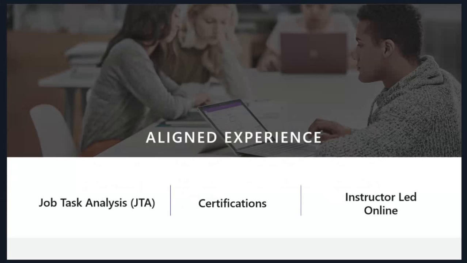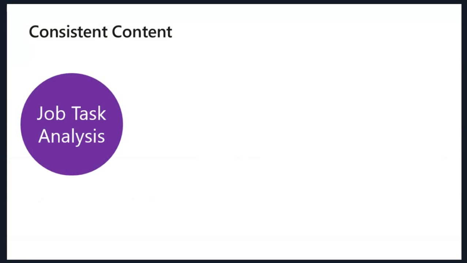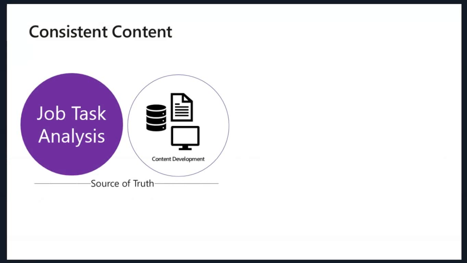So when we think about the job task analysis, this is something that we've been doing for our certifications for a long time, but it hasn't always necessarily carried through to the rest of our content. So we start with the job task analysis, which is essentially that identification of the roles that we have in the marketplace. And they're not necessarily Microsoft roles specifically, they're roles that are industry validated. And then we go through a process where we're finding all the skills and all the tasks that you need to know to complete that job in that particular role.